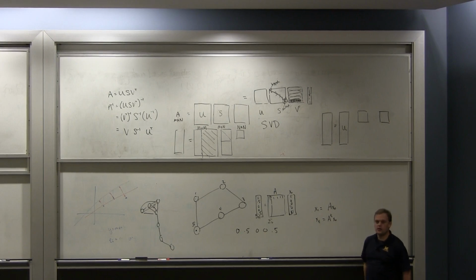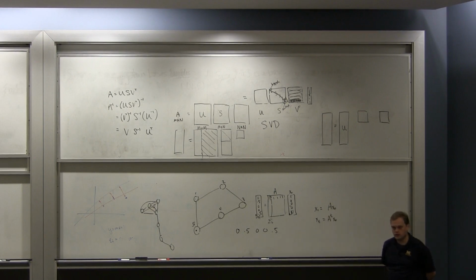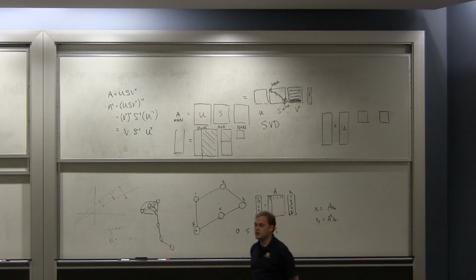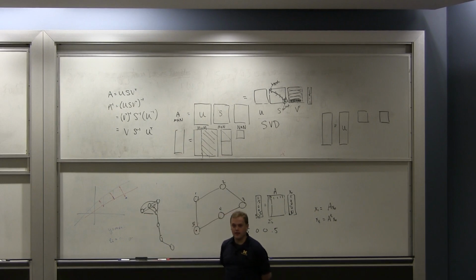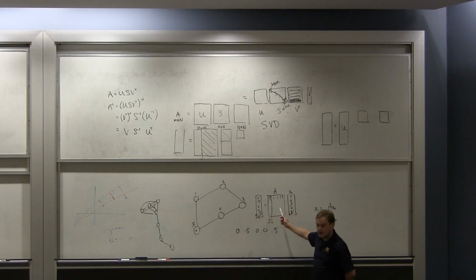Now, who's got a guess what properties of A are going to tell me about the steady state distribution? Eigenvalues. The eigenvalues, right. Any guess what the steady state distribution is going to be? Probably the eigenvector which has the maximum eigenvalue. That's exactly right. The eigenvector with the maximum eigenvalue is the steady state probability distribution for a random walk on that graph. So if you've got a graph with a transition probability matrix like this, the eigenvector with the largest corresponding eigenvalue gives you your steady state probabilities.